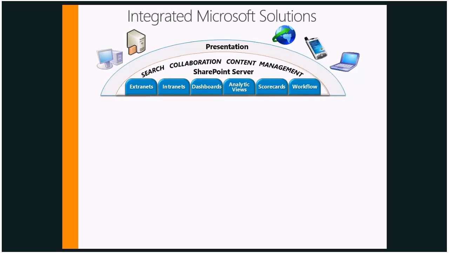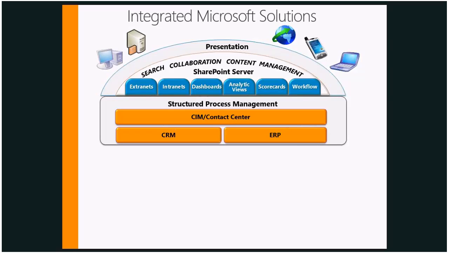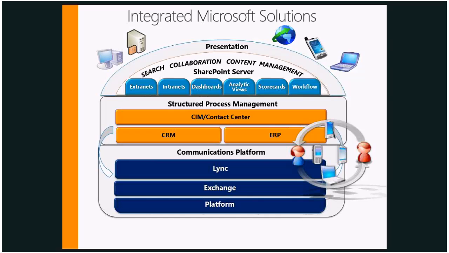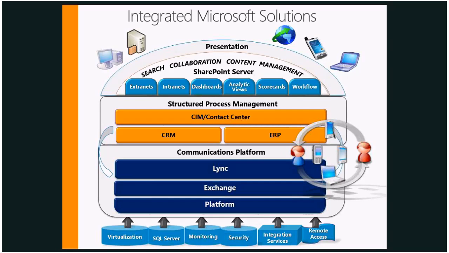So when we look at our integrated solutions, there are a bunch of different layers we're going to talk about. First, at the bottom, we have our infrastructure layer. So we've got our virtualization, our databases, different integrated services, security, monitoring, and management, so System Center and things of the like, Active Directory. This is the infrastructure layer that we're running everything on.